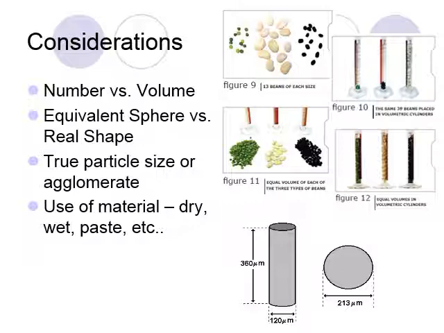And you're getting it on many more particles. So understanding the number of something that you have, and how much that number will fit into a volume, versus having equal volume and how much number you'd have of that, is the whole purpose of figures 9 through 12 up top. The math that we do on particle size will work on a number or volume basis. The key is that you're counting either a lot more or a lot less of something, and you're counting either equivalent or real. These are just some of the considerations to make in terms of that part of the techniques.